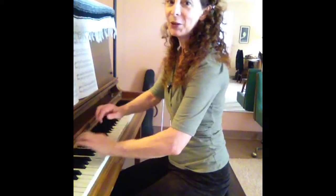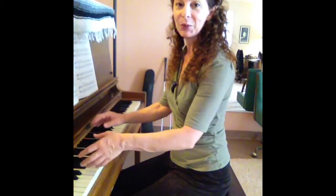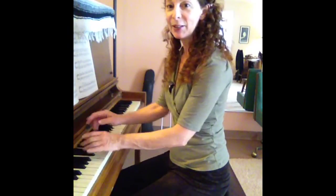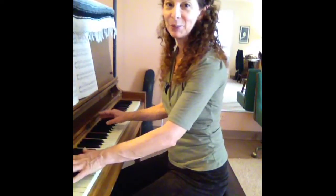Then when you go to play, your whole body will respond to whatever you're doing with your hands, and you'll get so much power in your arms that comes from the coordination of the musculature in your body, and so much freedom at the same time to move anywhere, any speed that you like.